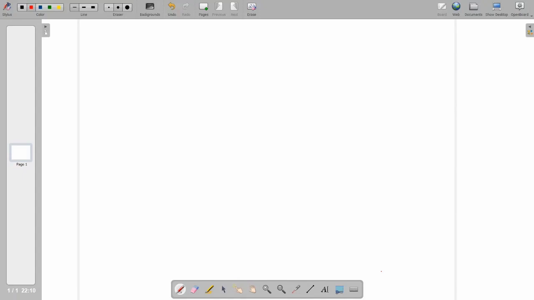Students, I want to start slabs. In slabs, we have two conditions. Slabs are of two kinds: one is one-way slab, and the other one is two-way slab. Now, what is a one-way slab and what is a two-way slab?